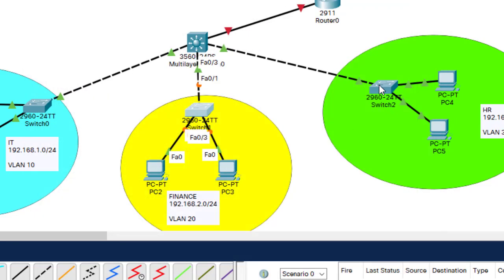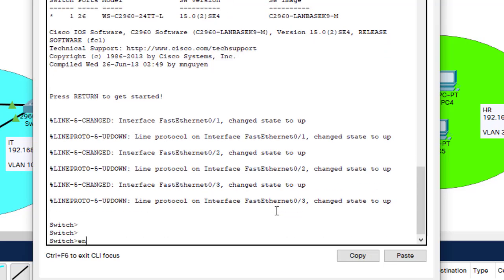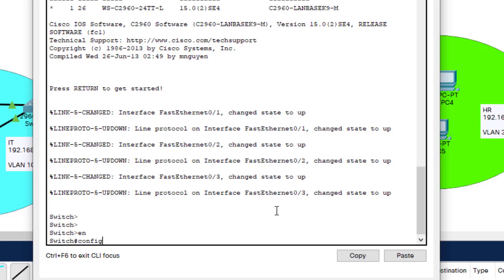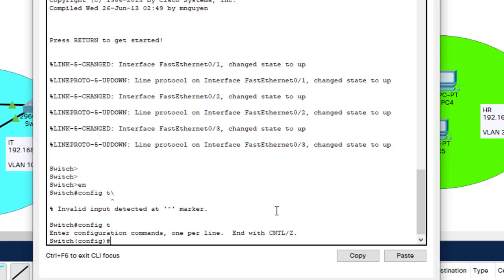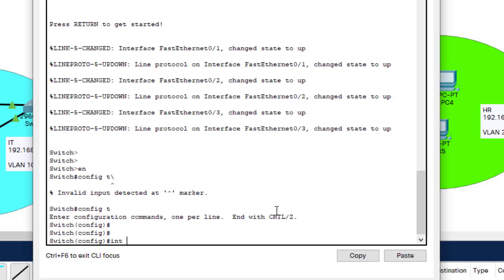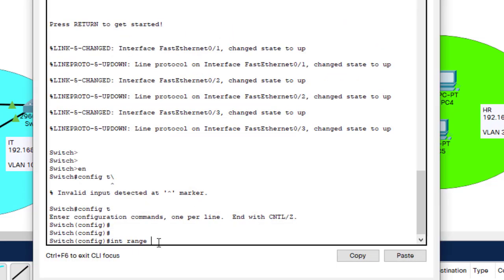Then we go to this switch, CLI, enable, config T, interface range. Let me take the interfaces FA0/1 to 3.